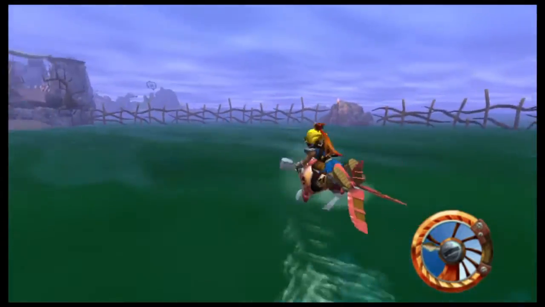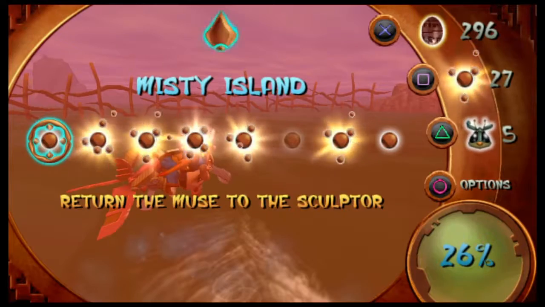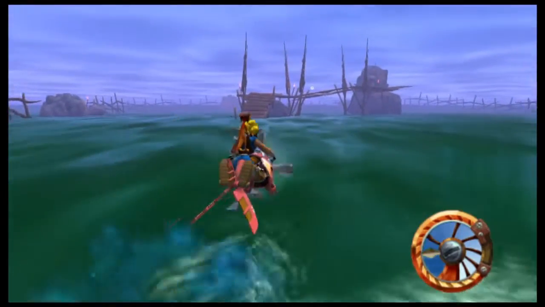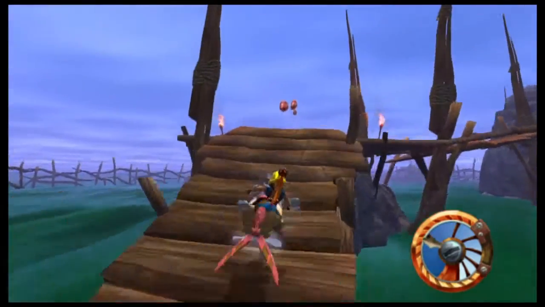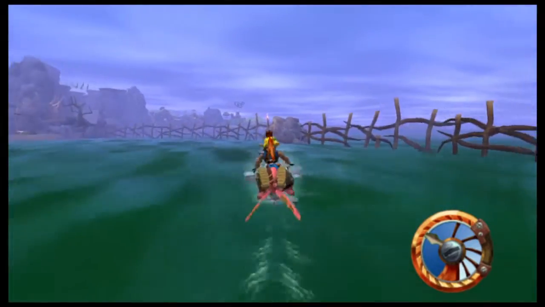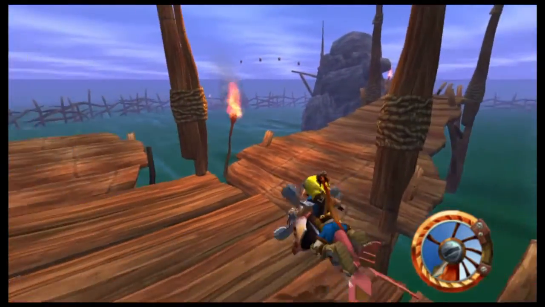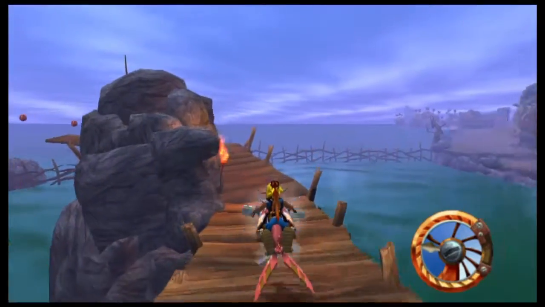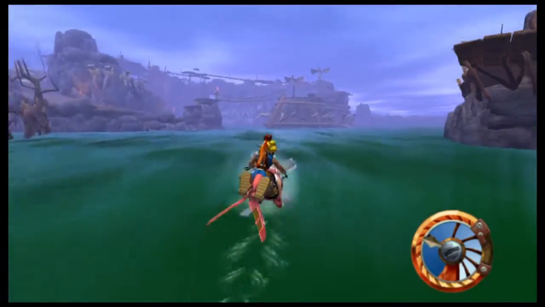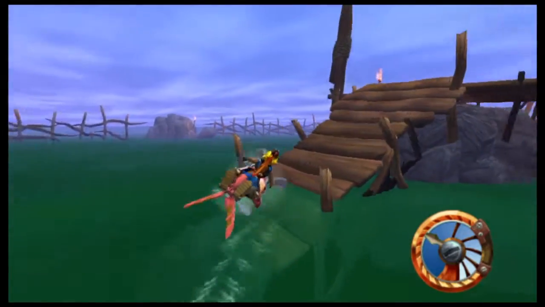Given the situation. Okay, so before we leave, I don't think there's anything else. Return the muse to the sculptor. Freeze 7 scout flies, and that one up there. There's a power cell up there, but... Okay. Now, this one, I think, personally, is the trickiest, because you gotta really time your jumps. Not bad. Come on. So, yeah, we got one more box missing, so I don't know where it's at exactly. Probably down there somewhere. Don't worry.